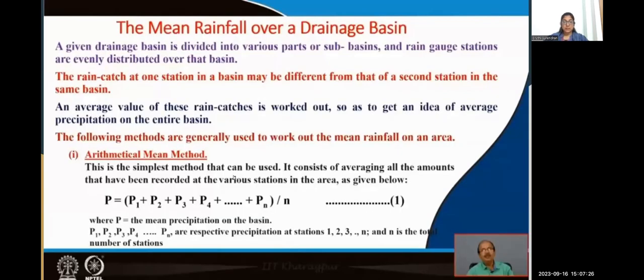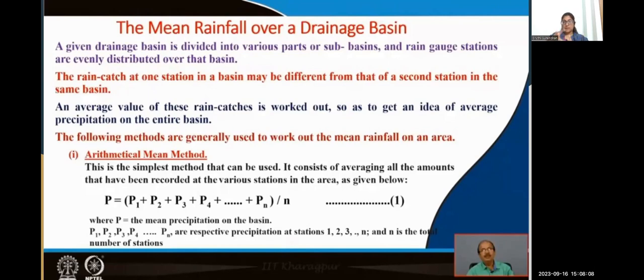So we all know what a drainage basin is, and we also know that in order to get how much rainfall is occurring in a drainage basin, what is usually done is the drainage basin is divided into certain sub basins, and in each sub basin, a rain gauge is kept at a particular station, which is called the rain gauge station. Now each rain gauge station will have a rain gauge, which is an instrument used for measuring the rainfall occurring. So when we have so many values of rainfall, how do we find out what is the rainfall for the entire basin? It is done by finding the average rainfall over that entire area.